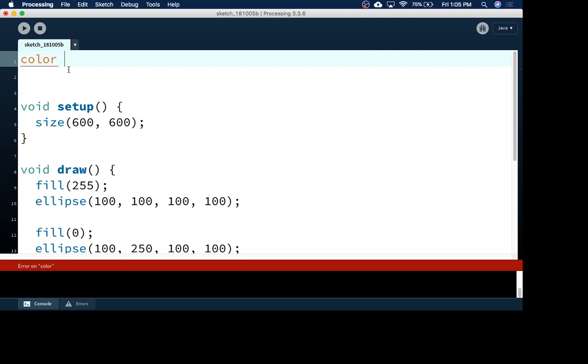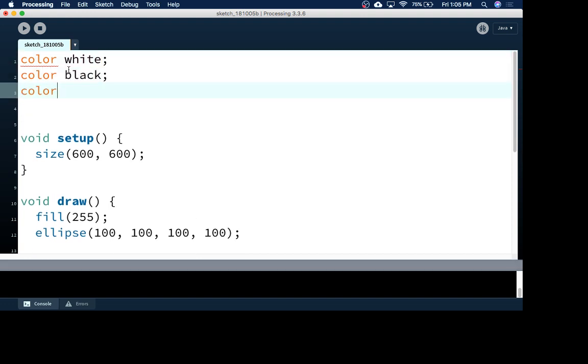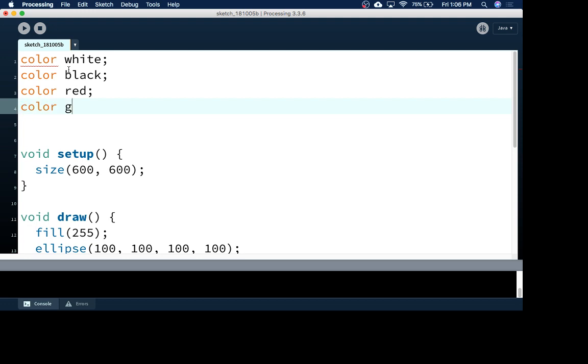And then I can make some names for colors. I can say color white, color black. Eventually I want to have red and green and so on. I won't use these right now, but I would like you guys to, today, investigate at least 6 colors. Have at least 6 colors plus black and white. I don't think, technically, black and white are colors, or are they something else? Someone, shades? Thank you. Shades. That's obvious knowledge to people who are in art, I think. Not to me, I don't know these things. So anyway, white and black plus 6 additional colors.